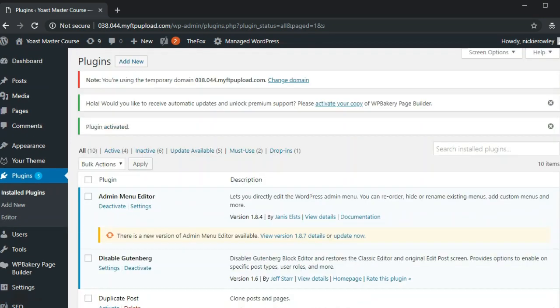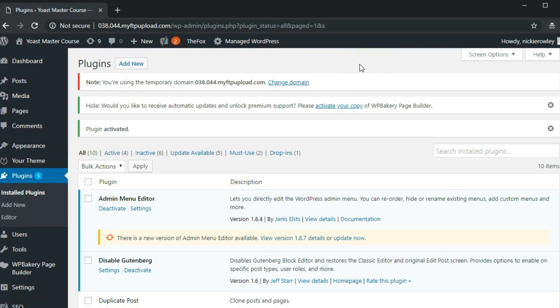So the last way that I mentioned that you could install the Yoast SEO plugin is via a theme. So sometimes when you go ahead and get yourself a theme, such as through ThemeForce, they give you a package. They give you the WordPress file, which is your theme, and then they also give you some plugins. And one of those plugins might be Yoast SEO.